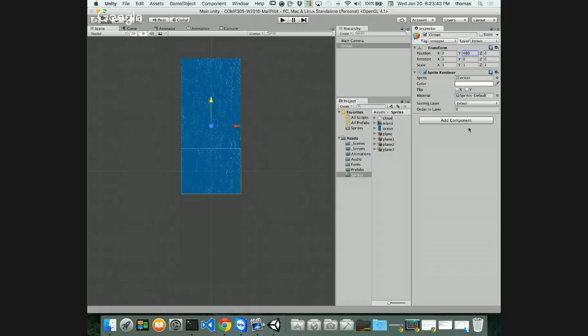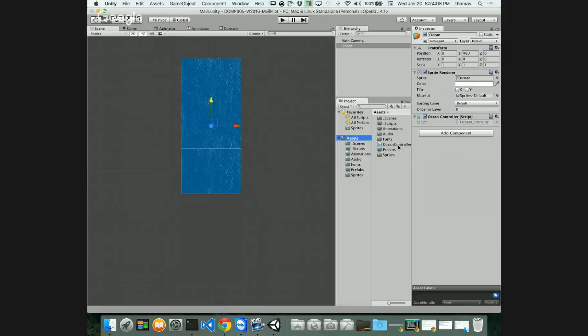Now, last time we did it the way we did it before, right? I've got my ocean clicked, and I'm going to add a component, go down to new script, and choose a new script. I'm going to call this thing OceanController, capital O, capital C, and press enter. It's going to be C#. Now it's going to appear in my assets folder like this, and I don't want it there. I want it in my scripts folder, so I'm going to drag and drop my OceanController into my scripts folder.